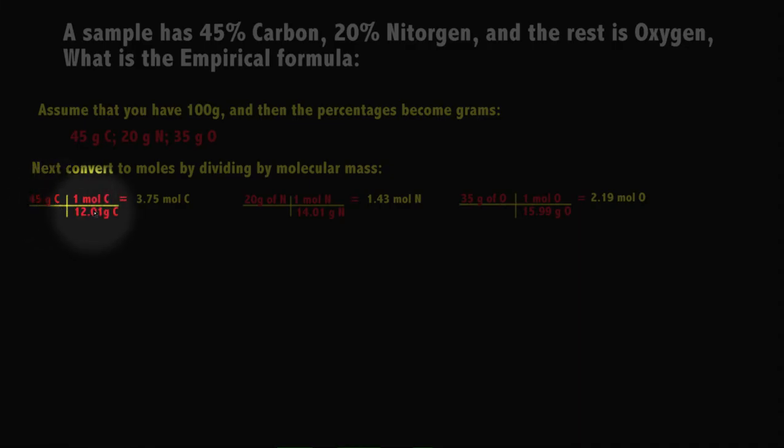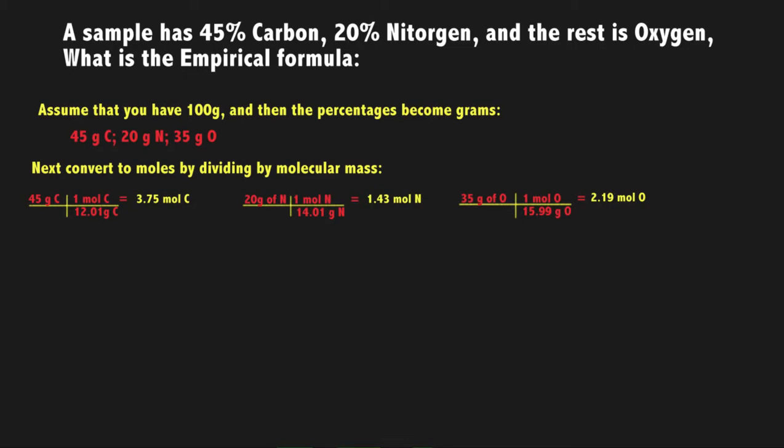I do these stoichiometry tables in order to visualize my conversions much easier. I can put what I have down on the bottom so that they can cancel, and what I need on top, giving me what I want. Alright, so if I do that for all of those, I get those.